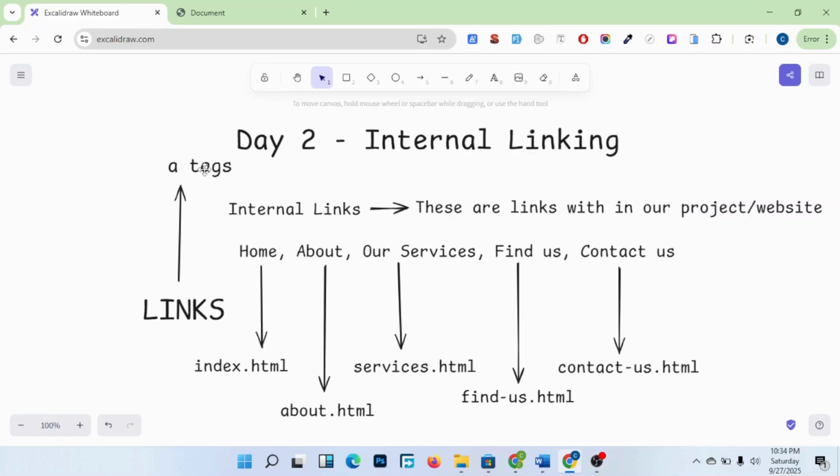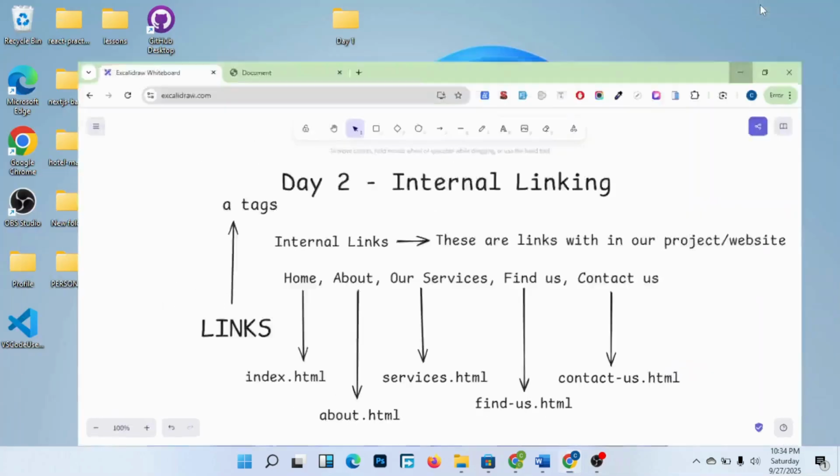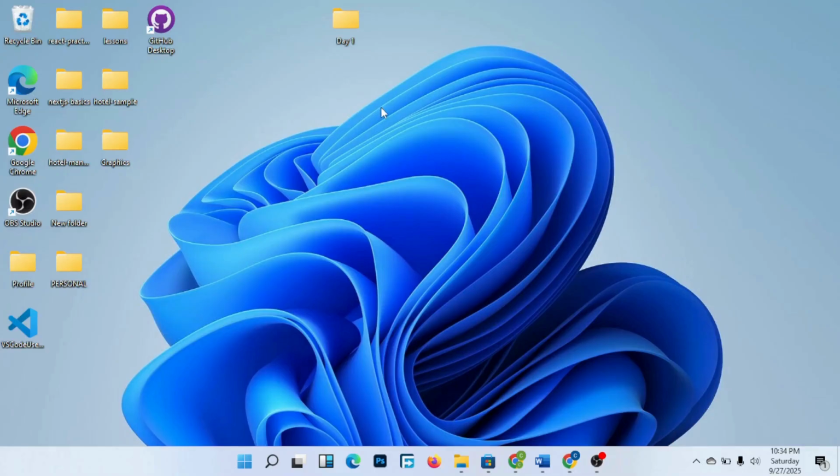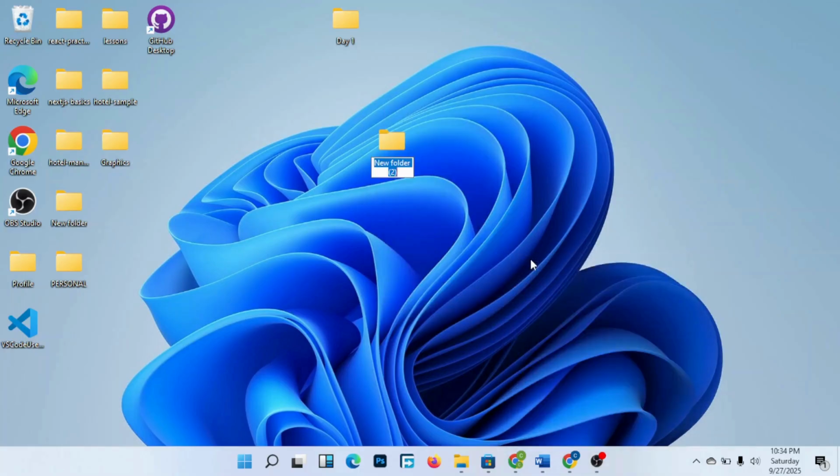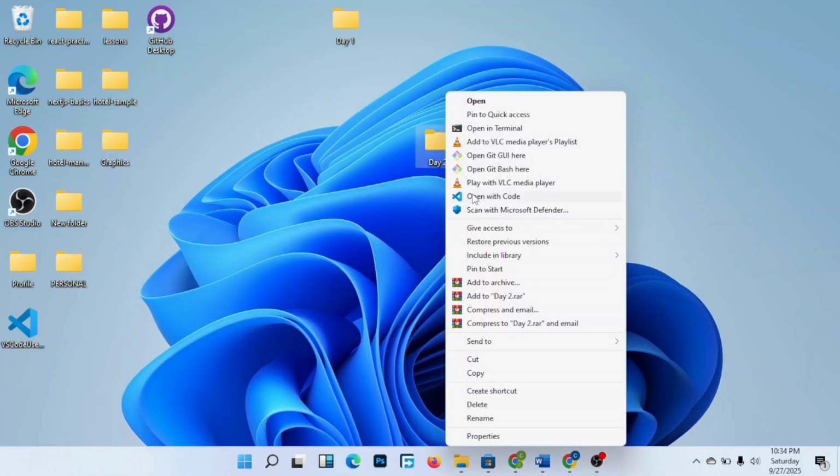Members, I'm going to show you how it looks. I create a new folder and call this folder day2. Then I say open with code.